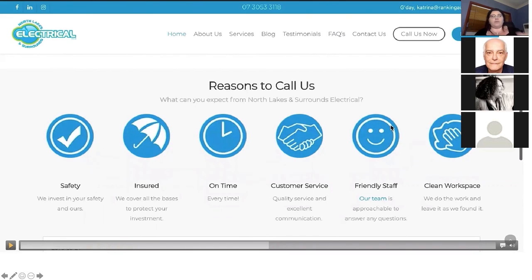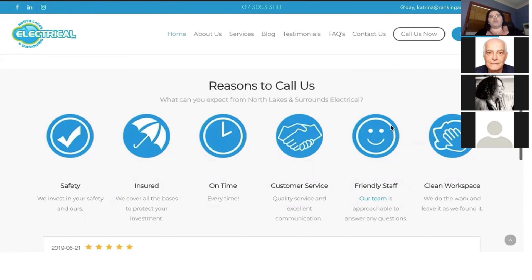Reaffirming what problems they solve. They're not rude, which some trade businesses can be, where as a client you experience that people are too busy to answer your call. They won't turn up on time. When they come and leave, they leave the place in a mess. So they're focusing on these pain points within their landing page.